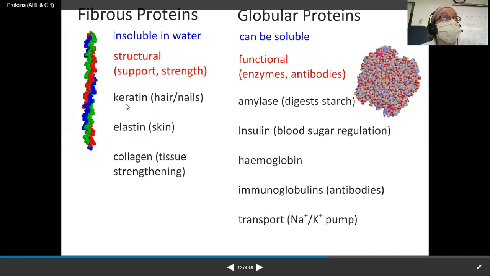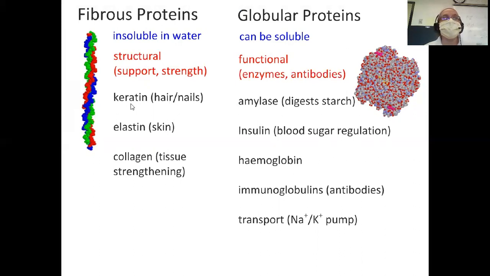So fibrous, a good example is keratin. Keratin fibers can be arranged in many different ways. That's what makes up your fingernails, also your hair. Whether you have straight hair, curly hair, kinky hair, it's all keratin. It's just arranged in a different way to give it those different shapes. It's also the same thing that's found in hooves on cows or horses, or the horns on rhinoceros. Some horns are bone, but the rhinoceros one is keratin. So it can go from not very strong, like if you have brittle hair, to super strong, like a rhinoceros horn.